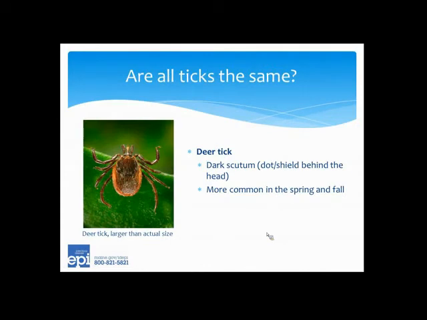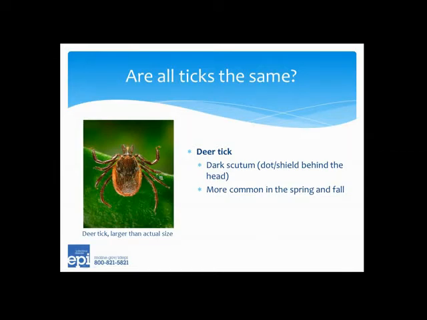So how do we tell the difference between ticks? This is important here in Maine because we have 2 very common ticks, the deer tick and the dog tick, but only the deer tick is known to carry disease. So it's important to be able to tell the difference between the 2 kinds of ticks. The trick to doing this here in Maine is by their scutums, which is, again, this part on the back. For a deer tick, the scutum is always going to be a dark brownish color. And again, no matter what size the tick is, if it's a nymph, an adult, or a fully engorged adult, you will always be able to see this spot behind their head.